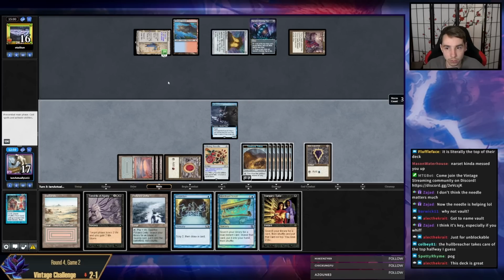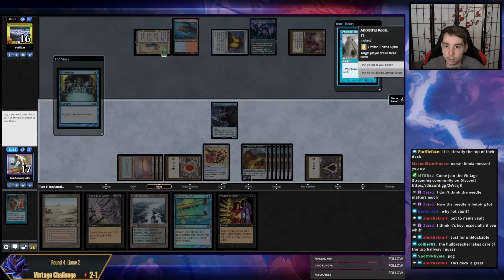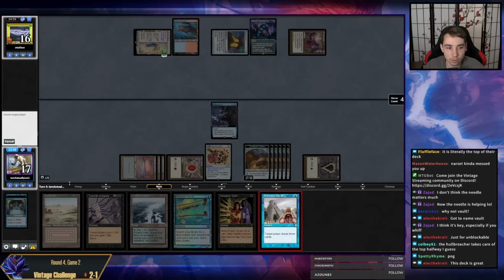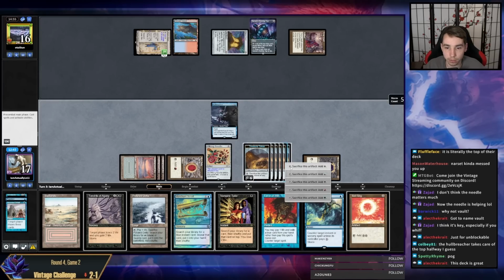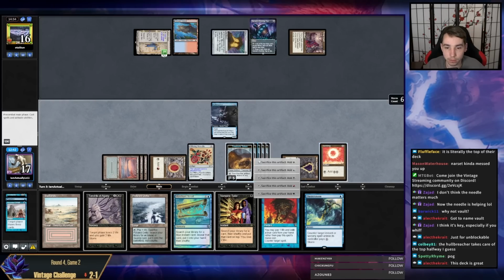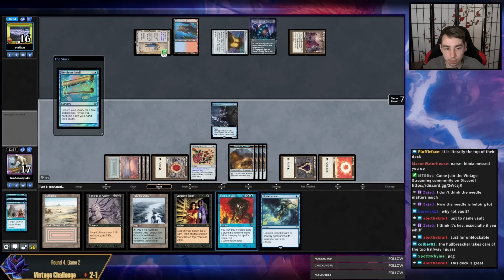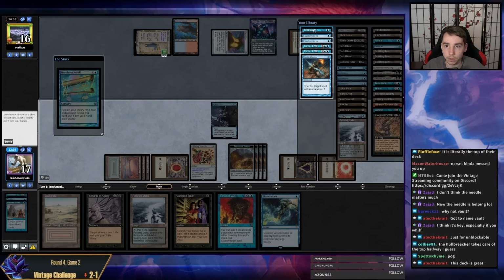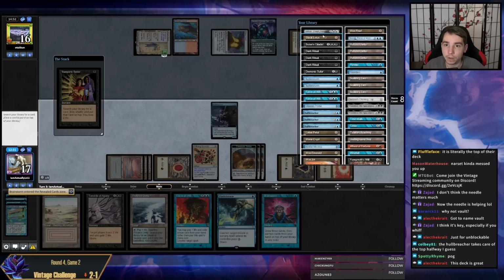Let's see. This is the 13, so I need to do 7. Just Preordain. Oh, Preordain, Ancestral. Yeah, sure. This is fine. I probably should have vamped for Lotus there, actually, because now I don't have access to Lotus. I guess I have enough Storm now, so everything is fine. I wanted to hold priority there, but it didn't let me. This is fine.